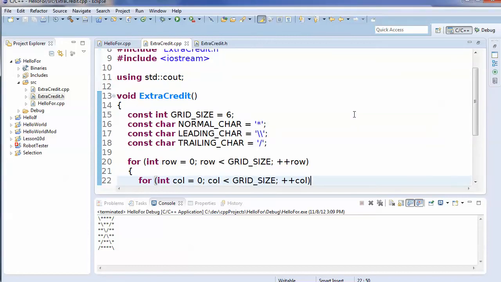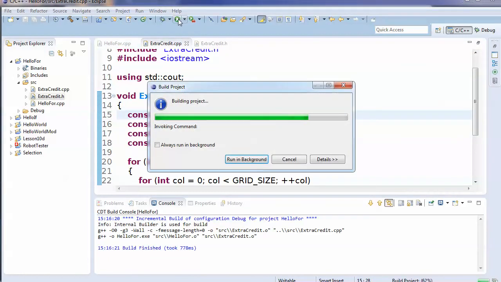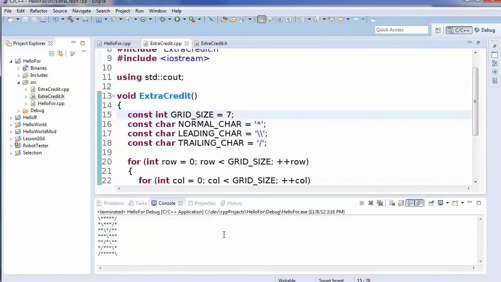We're still on the extra credit problem, so now we're going to look at what happens with an odd number of rows. So we put that in. Let's just run it first and build. And not too bad, but we have a slash going one way but not the other, and you can't really put two characters in the same place. So let's say we want to put the X character in there instead.